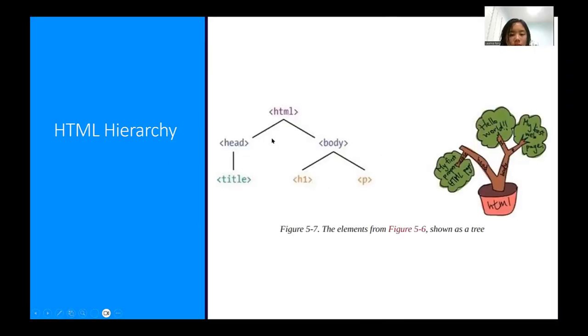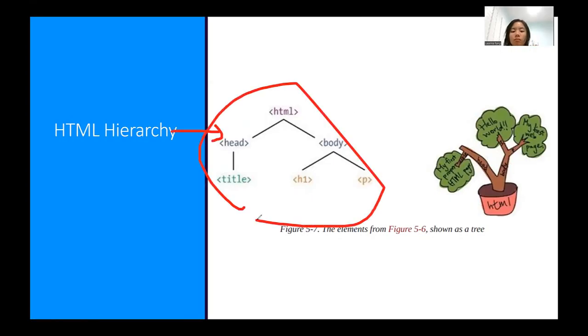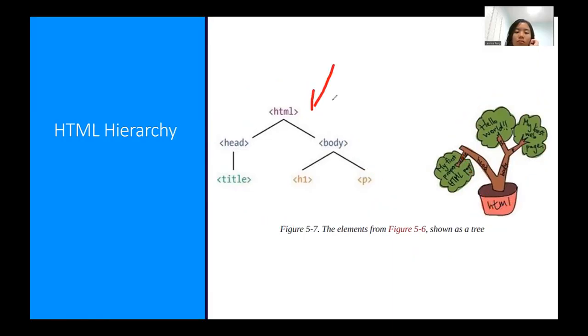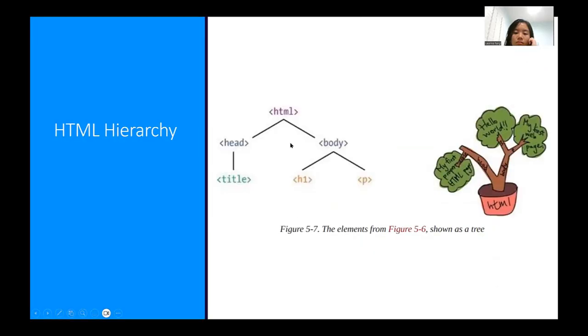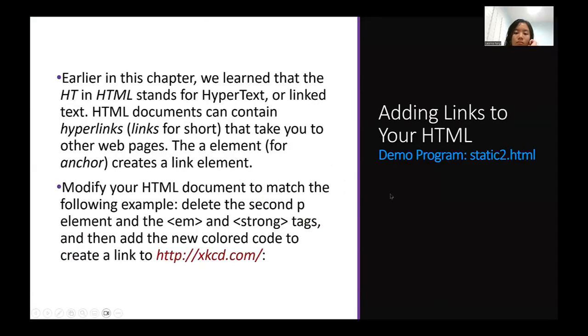So when you create an HTML page, a DOM tree will be created like this. You have HTML, header, body, title, H1. That is an HTML page, and a DOM tree will be created. And then when you modify your DOM tree, it will change your HTML. So the DOM tree is the data structure that you will modify with JavaScript. So your HTML page is like that, your DOM tree is like that, okay?